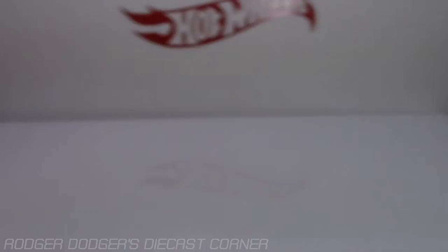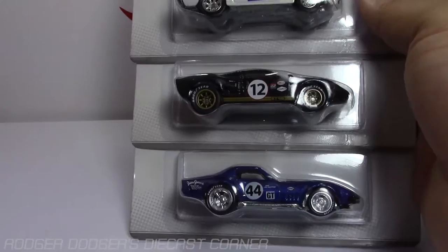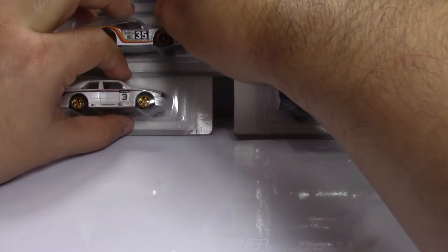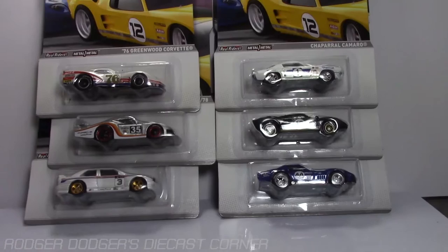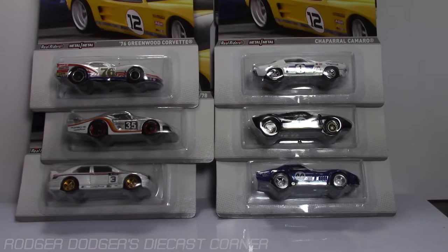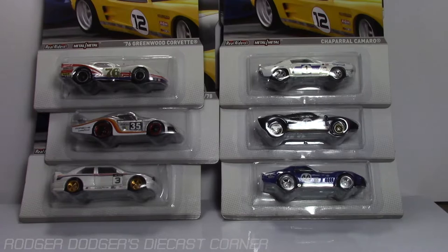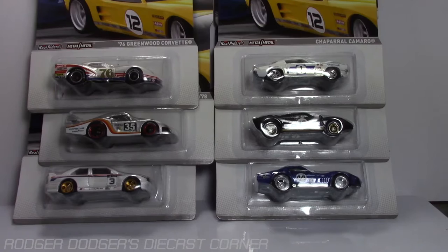Well, that's our edition for today. I hope everybody liked it. I know it's an older set, but I just got it in and really wanted to display it because I don't think the set gets enough recognition for how decent it is. There are a lot of sets like these — nobody cared about the Datsun Bluebird, but as soon as the RLC came out it was a really big hit. They made a super treasure hunt of the Greenwood, and I'm really waiting for the super treasure hunt of the BMW. There have been no BMW super treasure hunts unfortunately — maybe next year they'll change that.